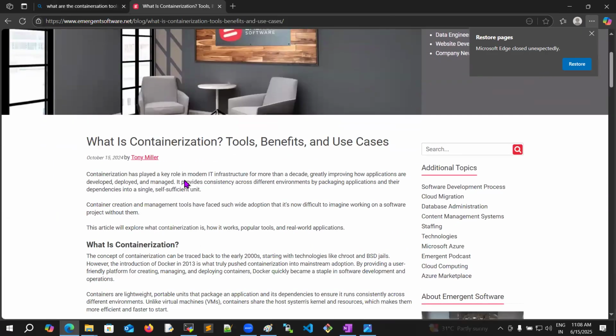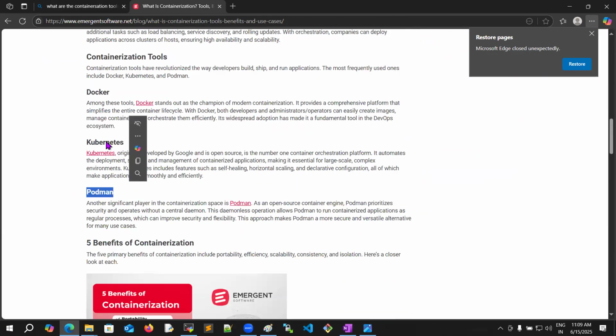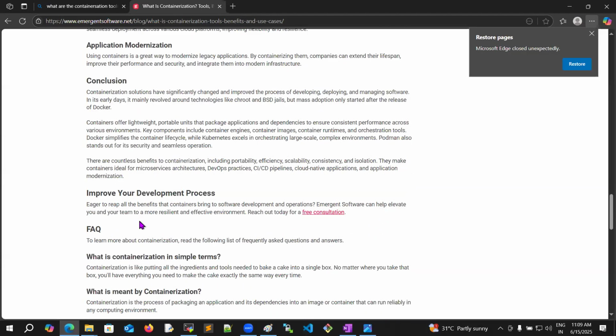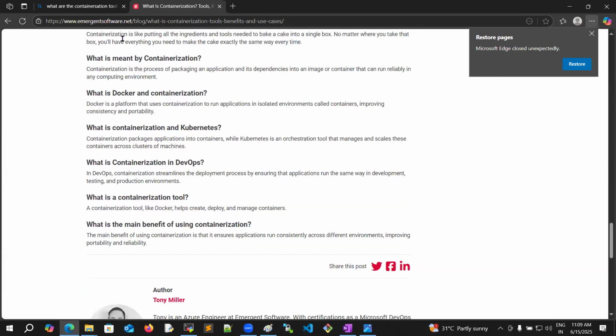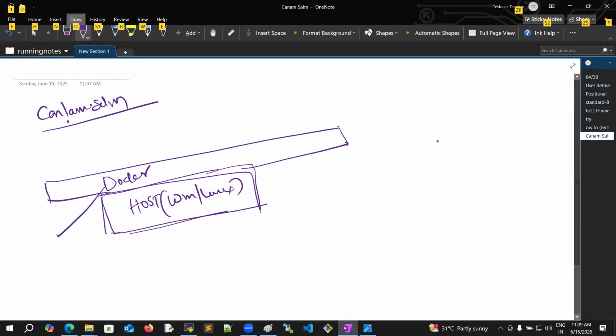Podman, Docker, Kubernetes are containerization only, but with more high availability here, and some others. containerd is also one of them. So many are there, but Docker and containerd are the two famous ones.